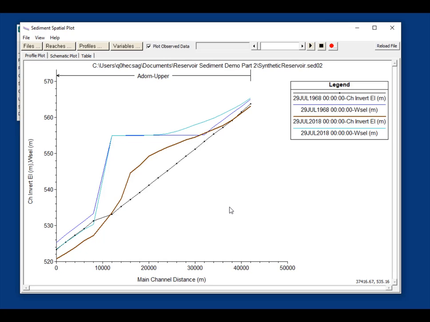I'll compare them in a little bit, but you can see that one of the major differences is that while we get a very similar depositional pattern through the dam, downstream of the dam, we're actually getting scour, which is what we would expect from a reservoir like this, that if you intercept a substantial coarse load, there would be scour downstream of the dam and then eventual armoring. And so you can see that by introducing the dam in the middle of the domain, we're able to model both the upstream and the downstream effects.